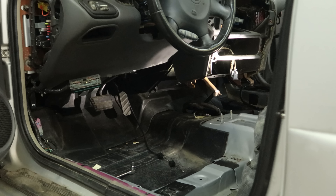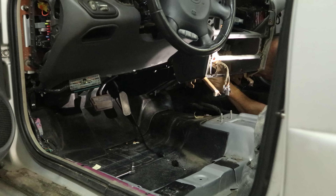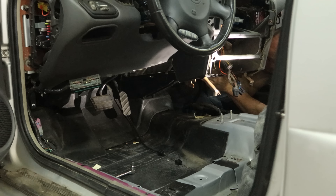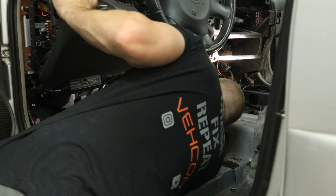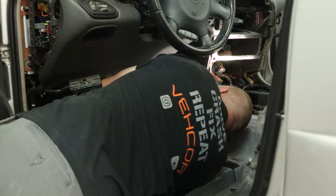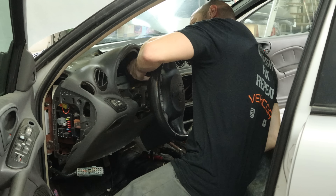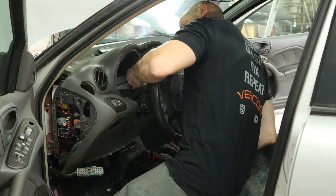Now we can pull our carpeting back — we just need to be able to see the ductwork that runs on the floor underneath the carpeting. Leave the passenger side in there because the wiring harness is attached to it; the driver's side we can toss in the back seat. Now we can pull the hush panel off the bottom of the dash on the passenger's side footwell, and we can unbolt the duct from the bottom of the heater box. It's really kind of a pain to get that piece out of there even though it looks like it would slide right out — it's oddly shaped.